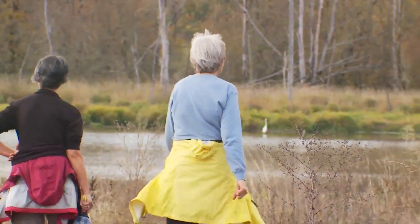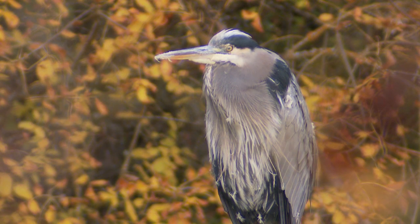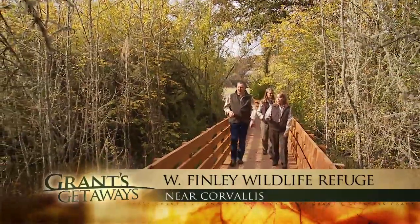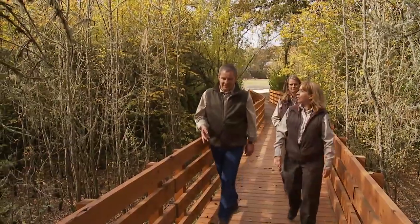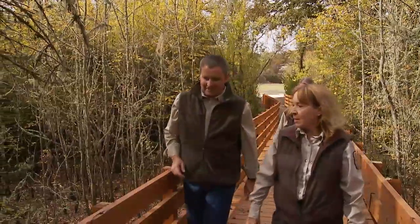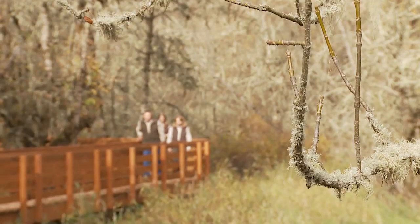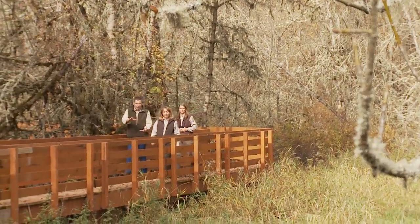On each of those loops there are going to be several sites you've never thought of visiting before that are pretty special places. The boardwalk is a pretty level, even terrain. There are two benches along the boardwalk so visitors can stop and rest if they get tired. Sally Gentry and Molly Monroe agree that the new Homer Campbell Memorial Boardwalk at William Finley Wildlife Refuge near Corvallis is one of those special places to go birding.